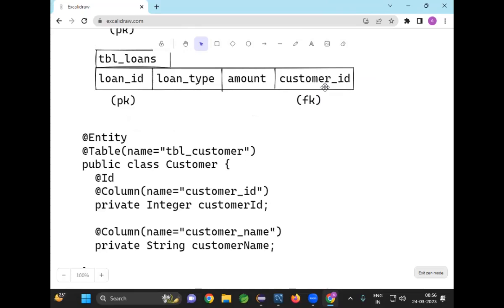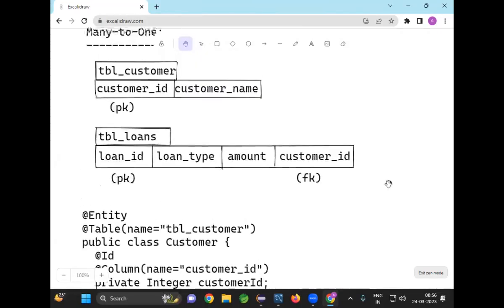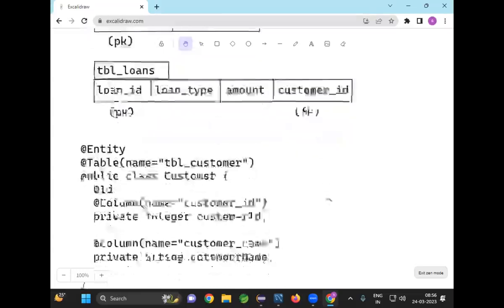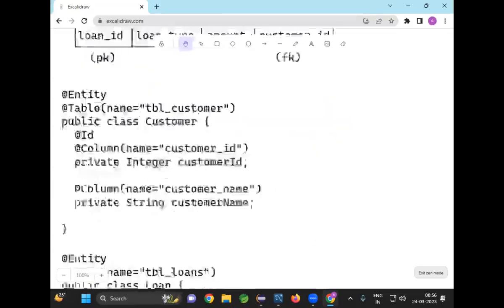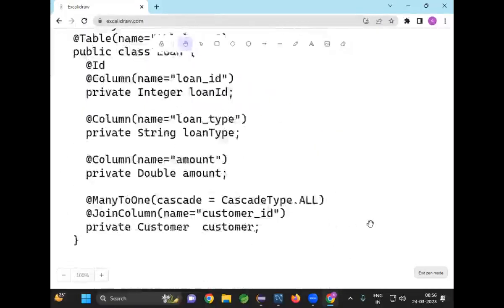The foreign key column will always be in the child table, but it refers to the primary key in the parent table. So this customer_ID foreign key refers to customer_ID in the customer table. Done.